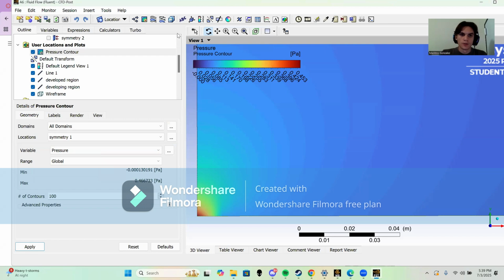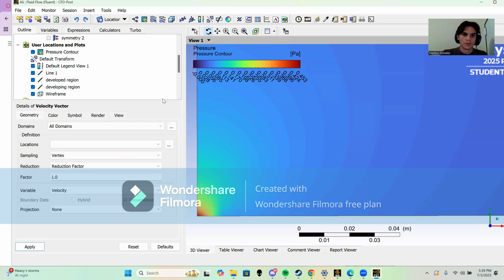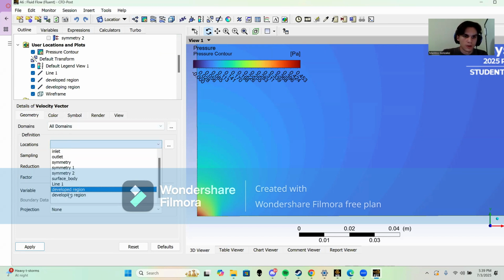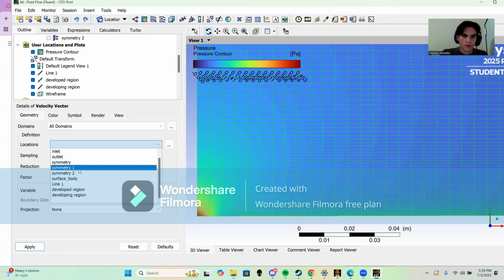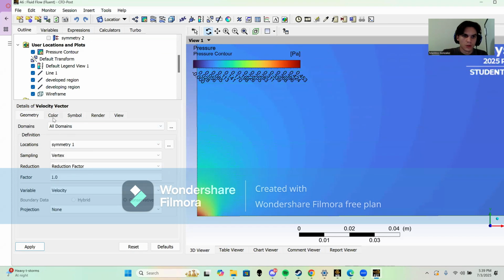So now to add velocity vectors. So on the top here, there's a vector tab. We can click on that and we just name this velocity vector. And we can set our location. So we're going to set our location as symmetry 1 again.